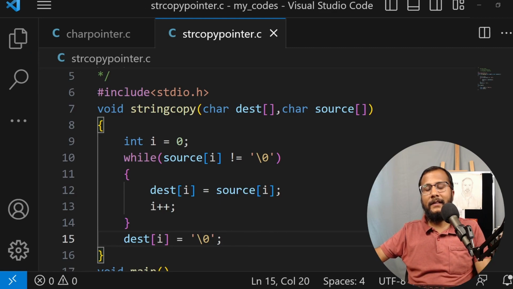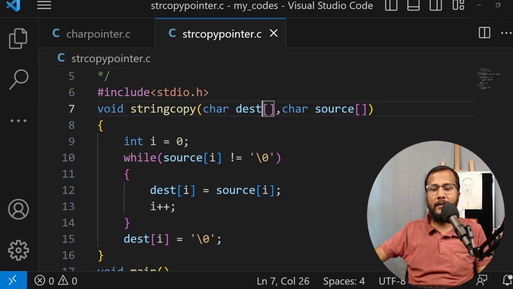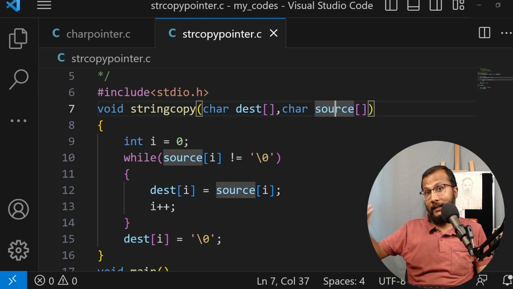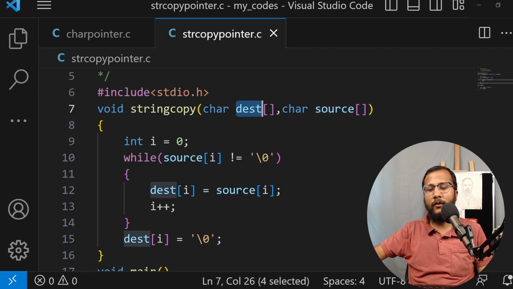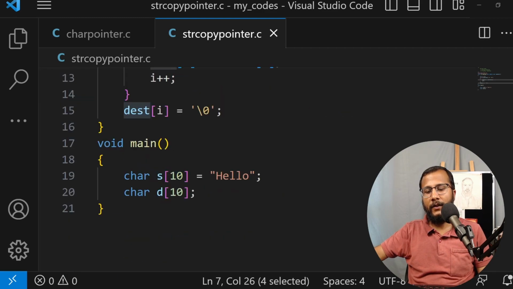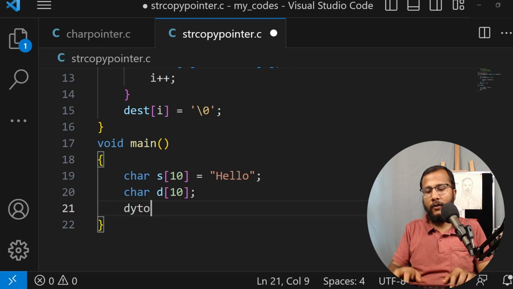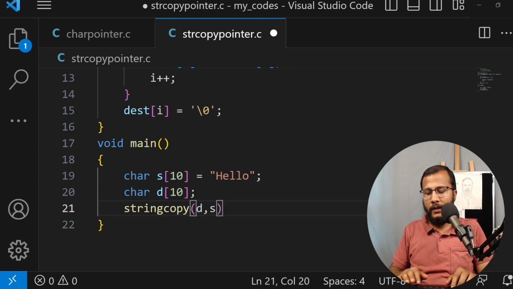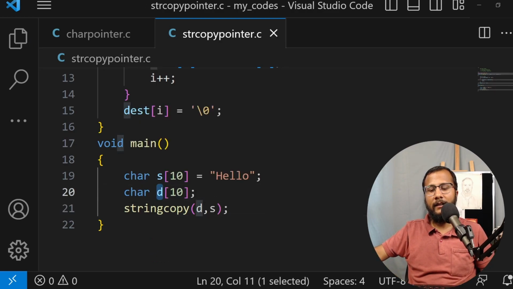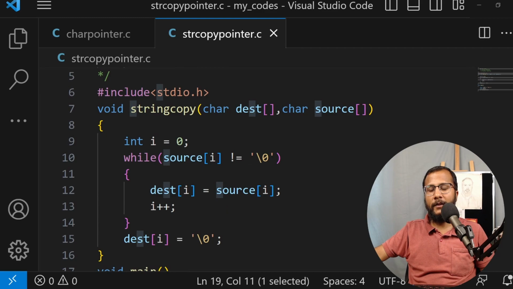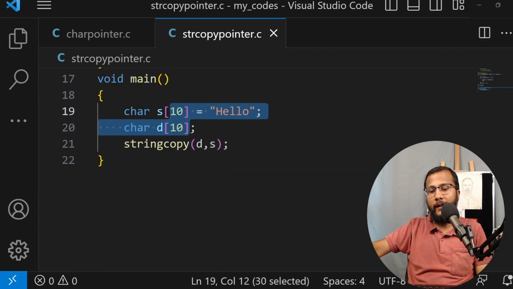Here I'm taking the array as the input, so it will be making the changes in the main function itself. We need not worry whether it's going to make the changes in the main function, because we are going to pass this destination from the main function. So here we'll write string copy, first of all destination and then source. It will pass the base address of this destination array and base address of this source array to the string copy function, and now the copy operation is done. Because it is passing the address or the pointer, it is going to make the changes really in these locations. So finally the copying should be done.